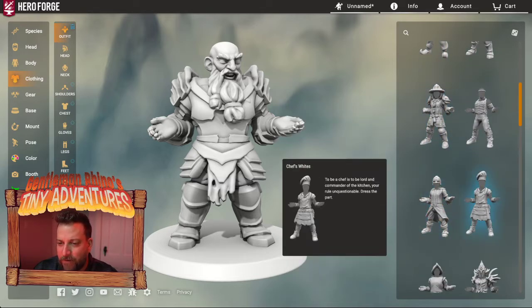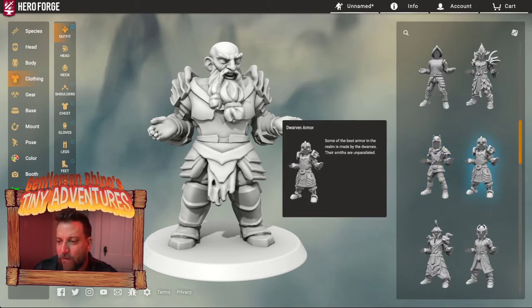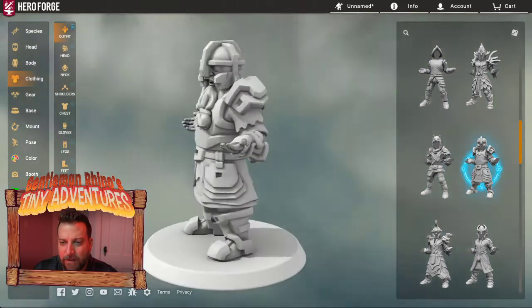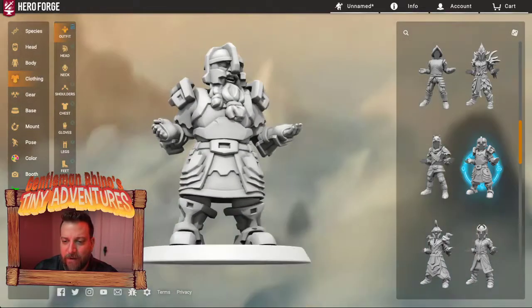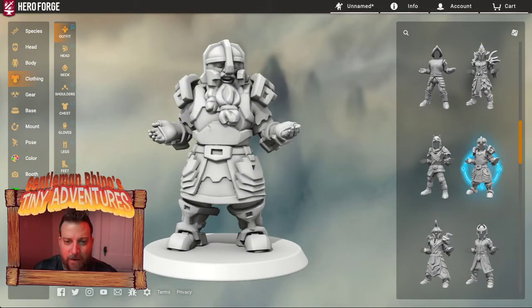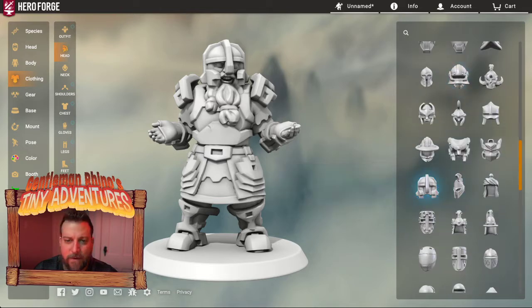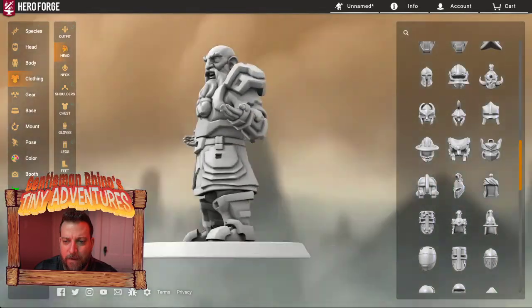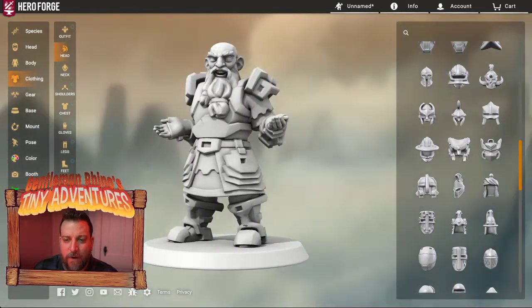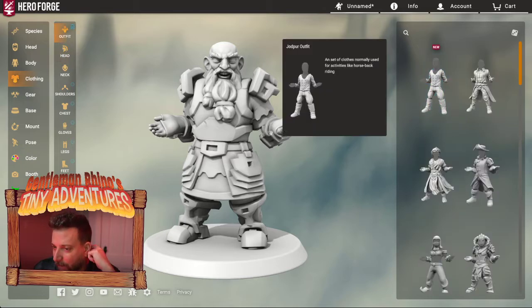See if we find, oh, chef's whites. That's kind of cool. Yeah, dwarven armor. So let's take a look and see what that looks like. Oh yeah, it's got the really geometric sort of stuff on it. Again, I'm gonna get rid of that helmet. Sure, I think we might end up having to do something custom. I'll go back up to outfit.